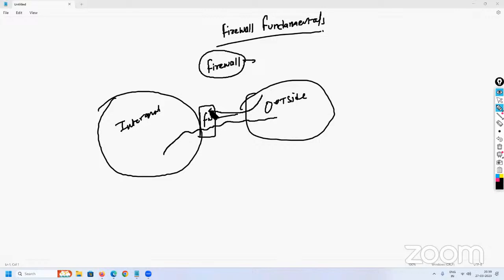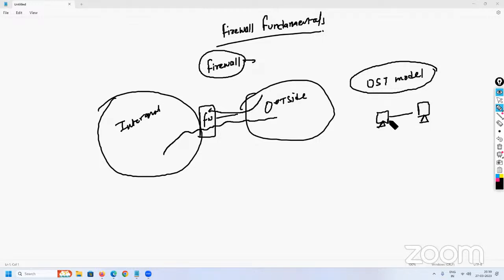Now there is a way to check that particular information, what is going inside and what is going outside. There should be some parameters, right? So I expect that everyone has gone through the OSI model, in which layer how data is getting transferred from one device to another device, right? So we need some details so that we can send information from one device to another device, right? That is where the OSI model and TCP/IP come into the picture.